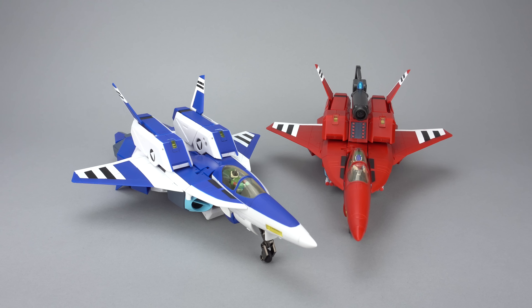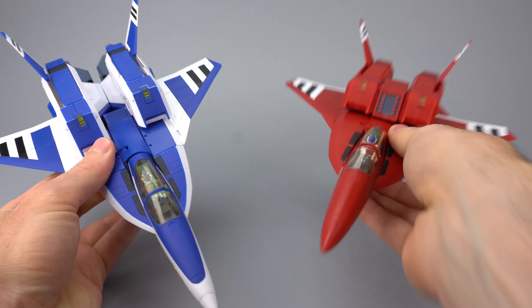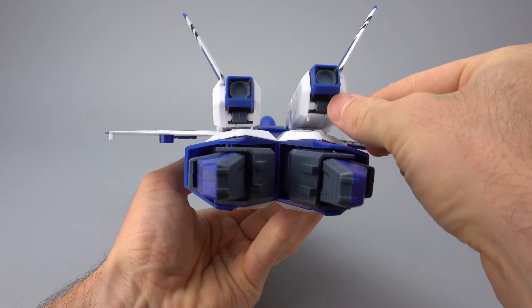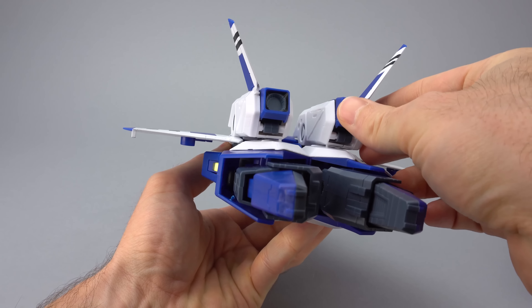Hello everyone, welcome to Scorch Your Toys at Anymoon.com's transformation guide for the Evolution Toy Legioss, now in 4K and including additional steps for the new shoulder array on the Zeta version. If you're looking for these toys, look no further than Big Bad Toy Store — I've got a link in the comments below. Click that link, you'll help out the channel and find these toys and lots of other great options.